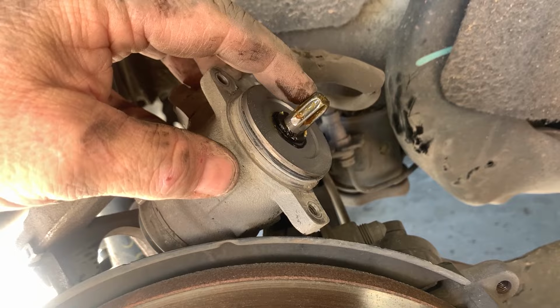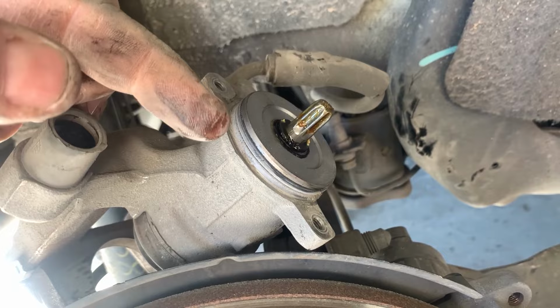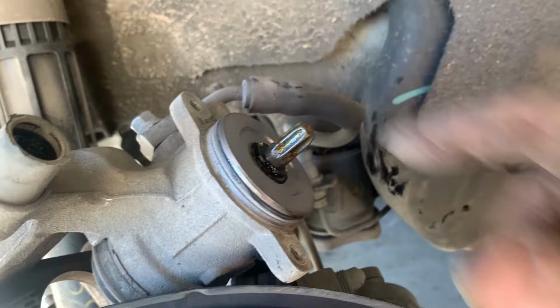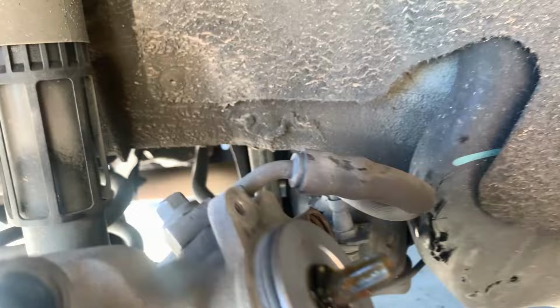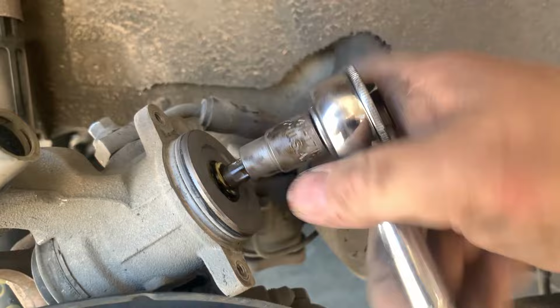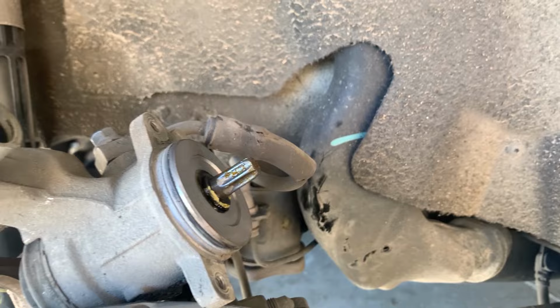This is the solenoid, and it basically is a motor, gear drive motor. So what we're going to do on this is, the gear drive motor drives this shaft here. So what we're going to do on that is screw it in clockwise. Let me get my wrench here. And just screw it in clockwise till it stops. Boom, that's it. You don't have to do any super human stuff. Just get it to where it bottoms out.